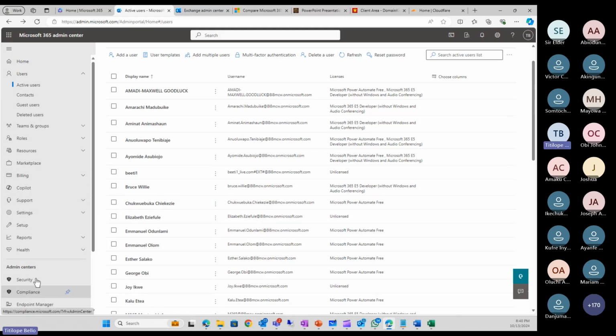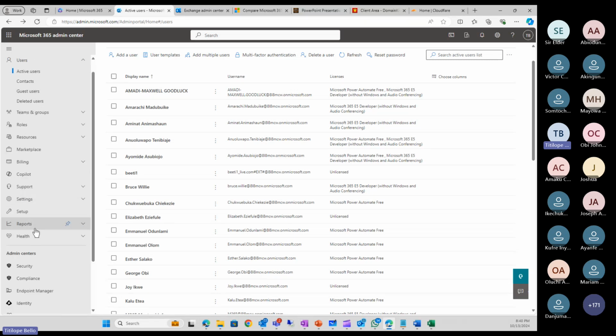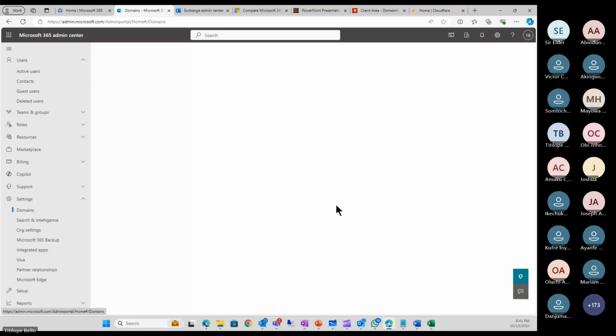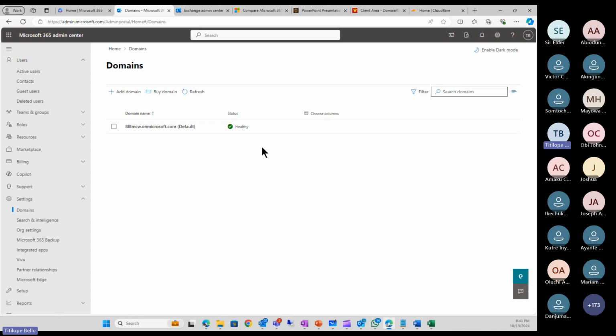So now to add your domain, you come again, you saw that I expanded, like show more, to expand. Now you go to settings. Under settings here, you have domains. When you go to the domain, you will be able to add what we call a custom or vanity domain.